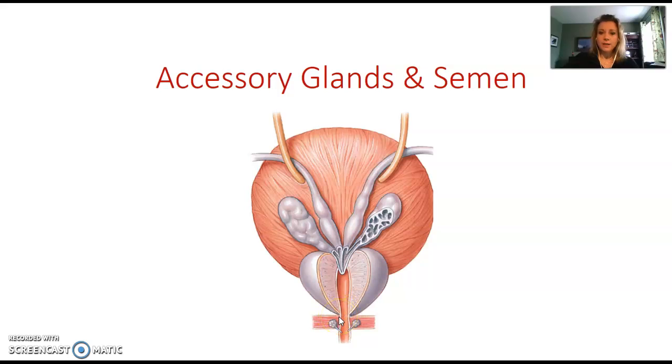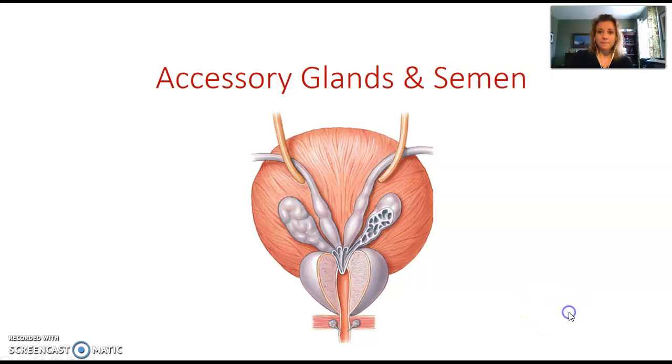And then inferior to the prostate gland and near the base of the penis, we have these two small glands, which are called the bulbo-urethral glands. They were formerly called the Cowper's glands, if that's a term that perhaps you recognize a little bit more. And you can see that their tiny little ducts here empty right into the urethra.